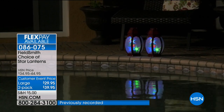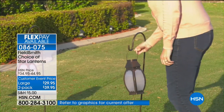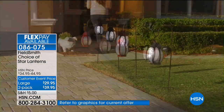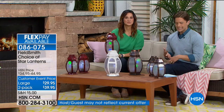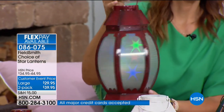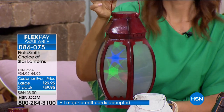And we remade these with batteries. Last year, they were solar, and everybody said, I want some inside my home. So now, you can use them indoors. We include the batteries free of charge. It's double A's on the standard size. It's C batteries on the large model. They're free and included with your purchase. And they come with an automatic 6-hour timer, so you can have them automatically on for 6 hours and not kill the batteries by overrunning them.